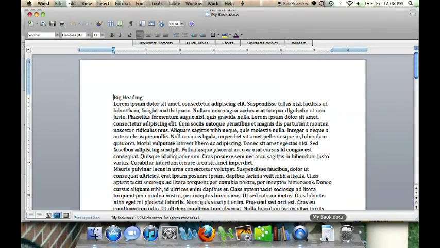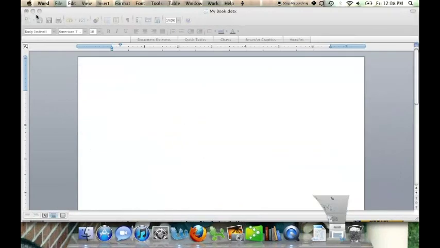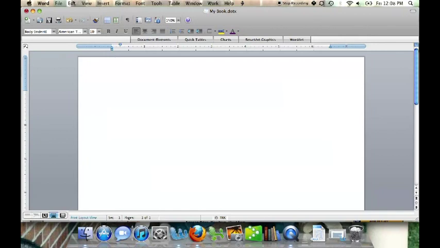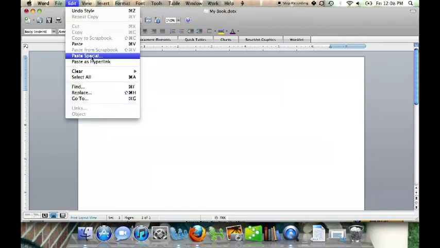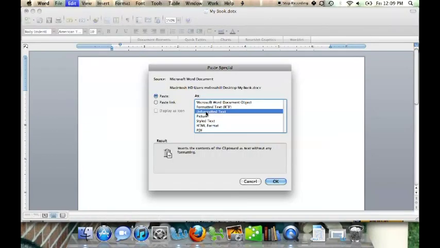What I'm going to do now is grab some of the sample text from my book. I've got that in another document. In your template document, you can compose your book from scratch using those styles, or more likely you're going to have it in another document and you're going to copy it all and then go back to your template document. I would suggest doing an Edit, Paste Special instead of just a quick paste. You can select unformatted text. That'll strip out any text styles from your previous document so that it will apply the new text styles you just created a lot more cleanly and prevent a lot of fixing that you'd have to do later.